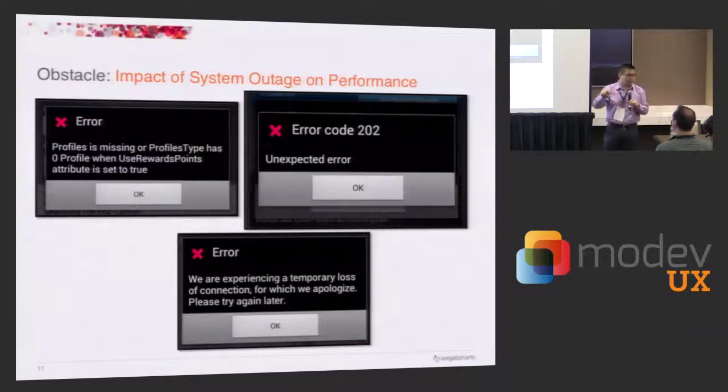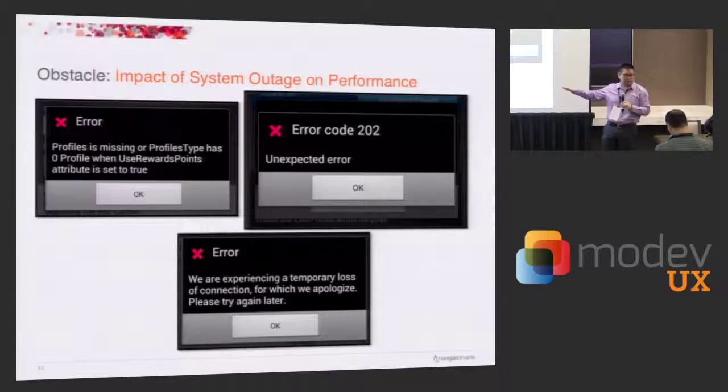So if any one of those goes down, you have to have a friendly way to let them know. Well, unfortunately, we initially did not think that that would occur too much, or we didn't think about that. So our default error is our temporary loss of service for every single thing that we did not catch. So if everything was working fine, but we couldn't hit one particular system, you got a temporary loss of error. And when someone sees that, they're going to assume that, okay, Marriott's down, so I'm not going to hit that particular Marriott app, and I'll close it down and go do something else.